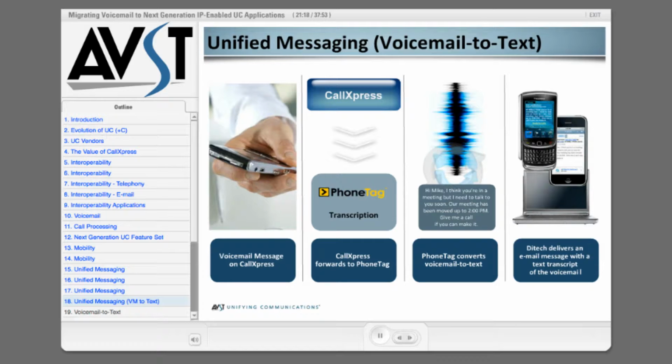email address, their smartphone, whatever is appropriate for them, so that they can read the basic text of the voicemail message. And it again gives them a way, in times where it's not appropriate to be listening to voice messages, to triage their messages and be able to possibly handle them very quickly and easily without having to actually call in and listen to the voice message or log on or download the WAV file to your smartphone. So it provides significant enhancements to your mobile users that tend to be in a variety of situations where they may need to have access to their voice messages.